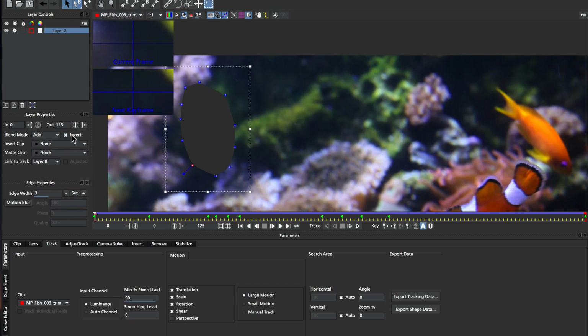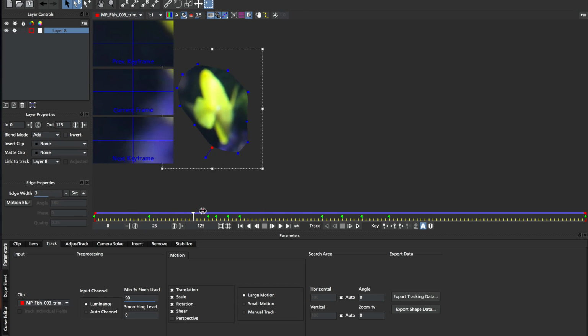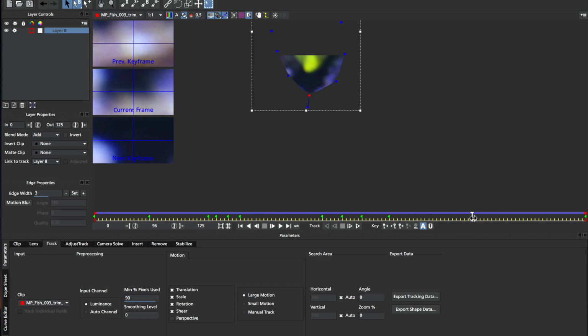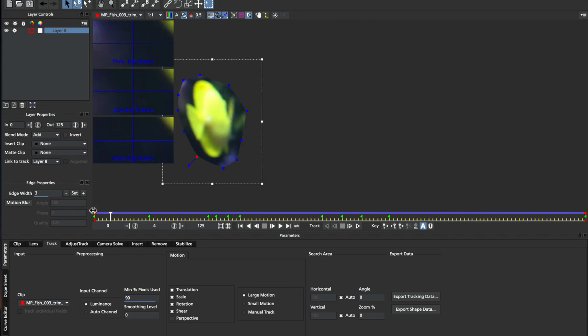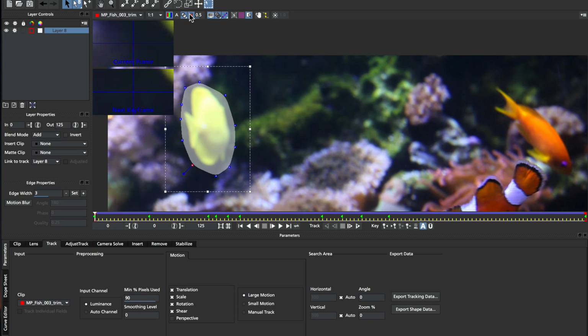So I'm going to turn off my invert now, and we'll just make sure in this view that he's completely covered. And as he comes off the edge there, we're looking pretty okay. So once we've got our mask done, we can now go ahead and do the background track. So I'm going to turn back on my colorize layer, and I'll turn off the matte in this instance, and let's just turn back on those splines as well so we can see our original mask. So now we can go ahead and do the background.